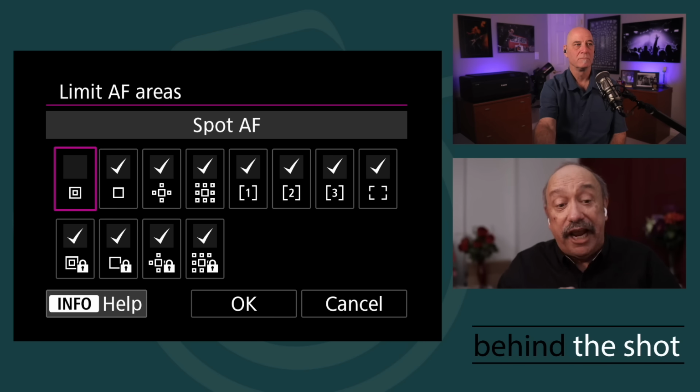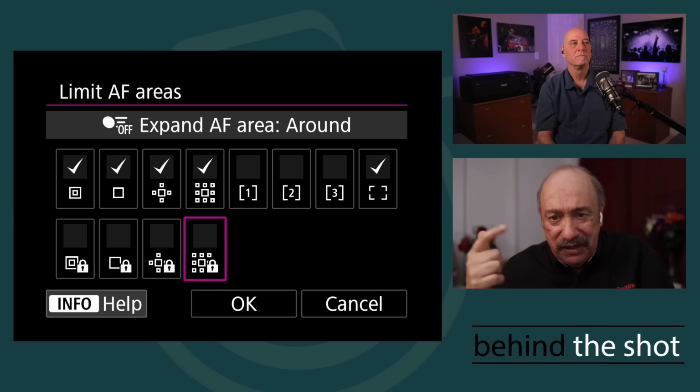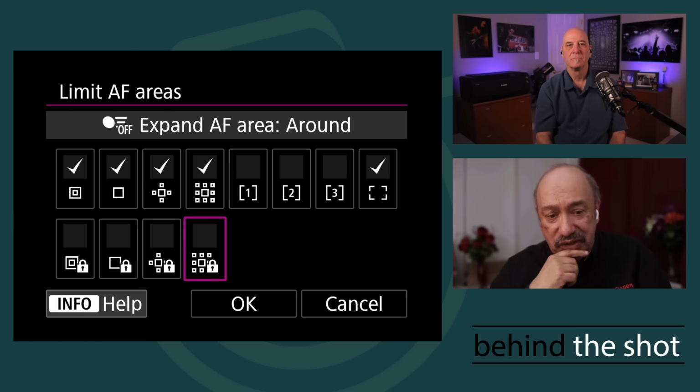You're telling the system, okay, now when I go through my AF area choices, that's not going to show up. You always have to have one of them active. You can't eliminate them all, for obvious reasons. The system won't let you. But if there are some here that I know I'm not going to use, you're not going to hurt anything by leaving them on, but you can turn them off and just speed up the cycling through the available choices.